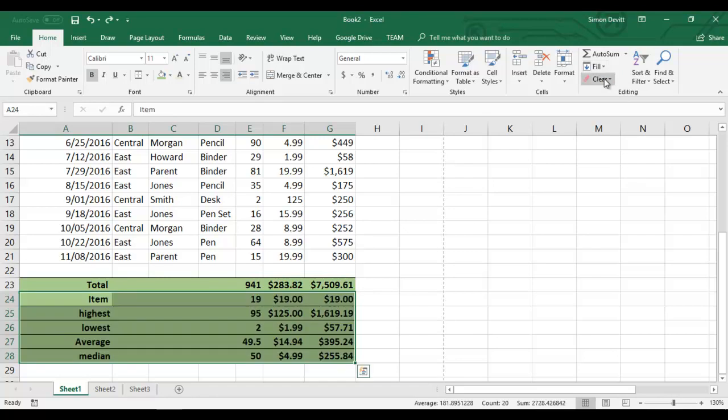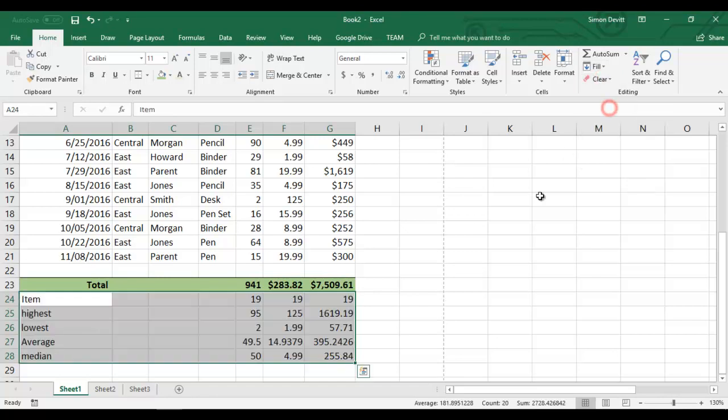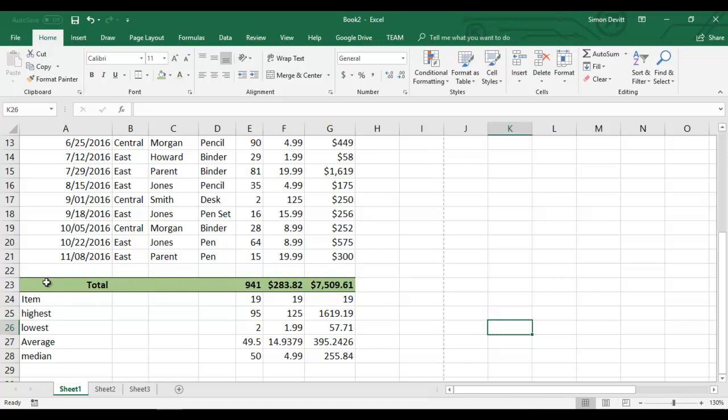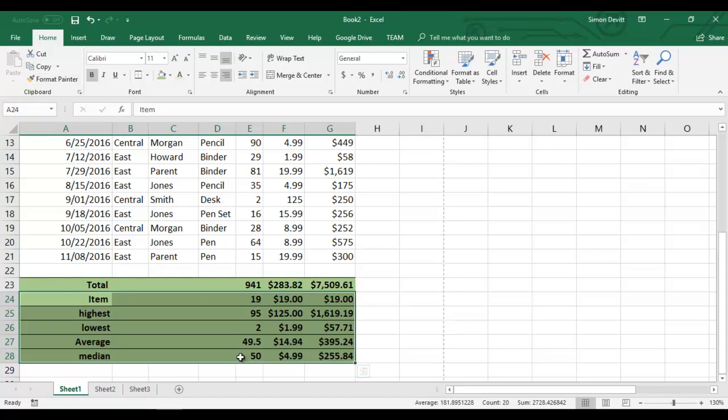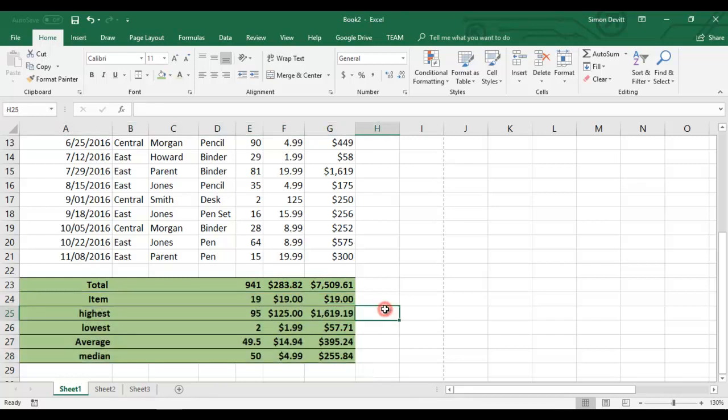Sorry, Control Z undo. I'm going to clear the formats for this, and I'm going to say, look, I want to apply all of this formatting to all of the cells underneath. So I'm going to highlight, click on Format Painter, drag and say that I'd like to apply the formatting from the rows above to all of these ones under here. Noticing now that it's also applied the currency, background colors, borders, etc. to all of my labels.